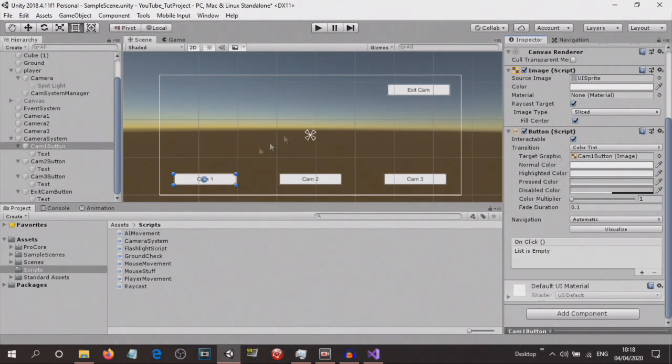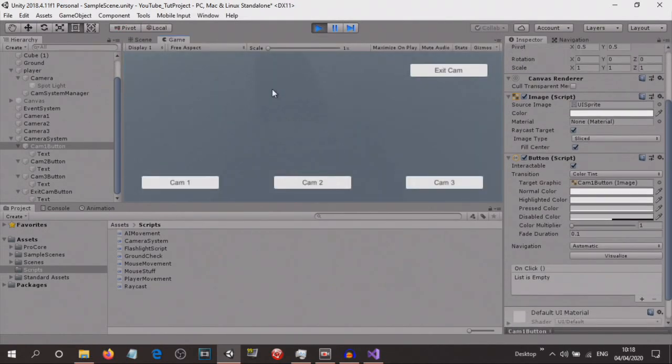Now all of these properties are literally for the actual button itself, and you can change the way the buttons are viewed or how they are visible. If I just show you, if I highlight this button, as you can see the color changes a little bit. If I press on it, the color changes as well. Because our buttons act this certain way, it's so much easier for us to just click on them and then something happens.